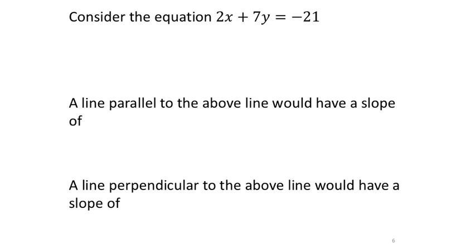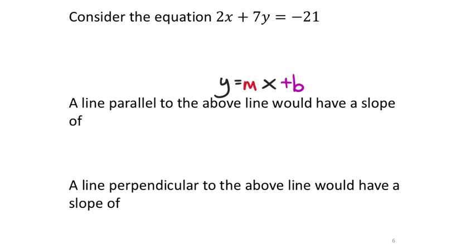Okay, so here is an equation. This one's in standard form, 2x plus 7y equals -21. It would be great if this was in slope-intercept form because we could find these slopes so easy and so fast. Unfortunately, it is not. So I'm going to change it into slope-intercept form so that I can find the slope. Slope-intercept form, again to reiterate, is y equals mx plus b. Since we're only focused on the slope for this problem, I don't even care about the b. I just want the slope.